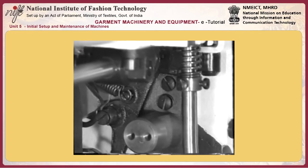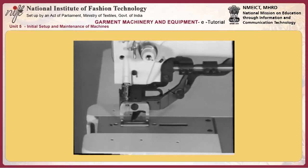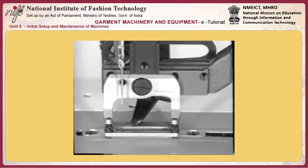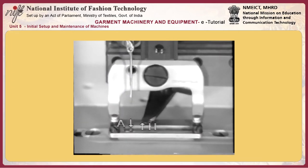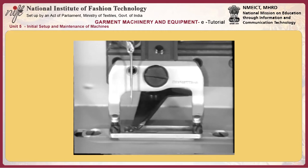15. Position of reduction gear shifter A. Adjust reduction gear shifter A as the belt shifter of the machine head. Position reduction gear shifter A to allow the flat belt to be spaced 0.5 to 1 mm from the end of the groove on the pulley during idling. In addition, change the position of reduction gear shifter A using its screw so that it is fully fitted on driving pulley B while the machine is in operation.